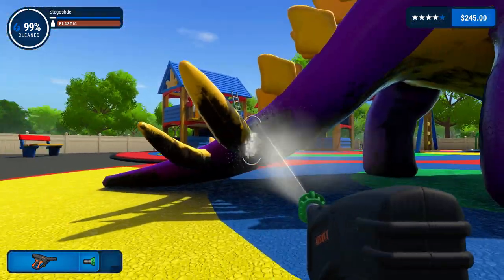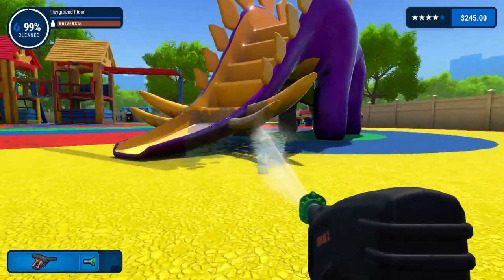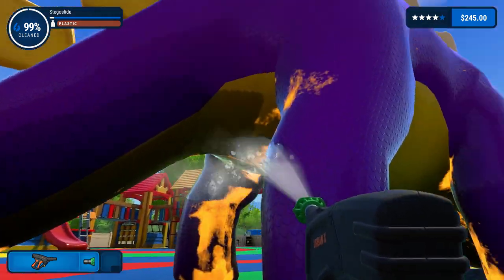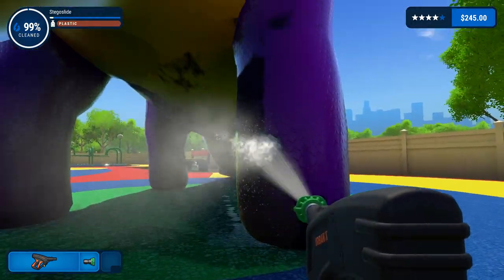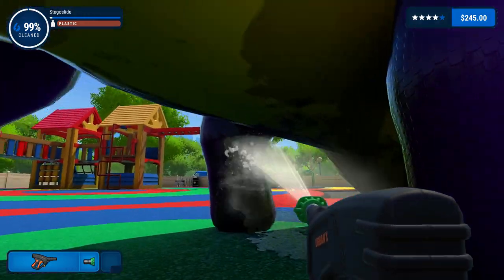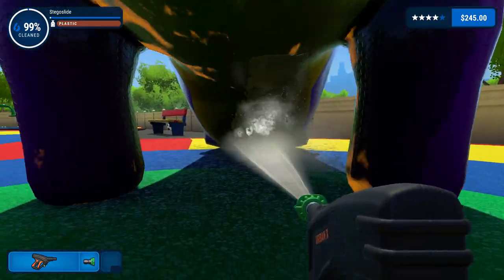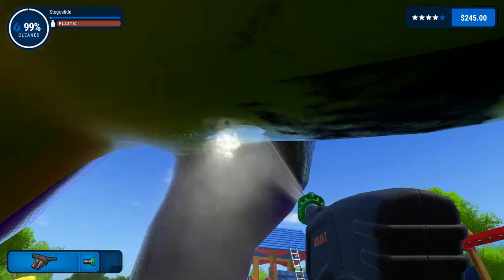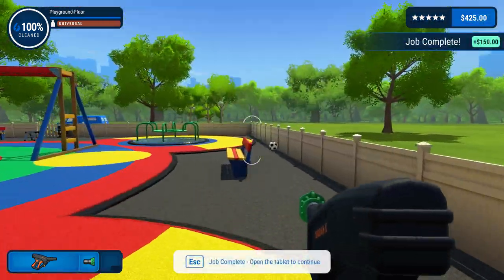Playground floor cleared, nice. Yeah, now we get into all the minutiae of what needs to be cleaned off of this darn thing. But I tell you what, with this new sprayer, it's a higher pressure, and it just gets rid of stuff so much faster. So we are seconds away, probably, from finishing this darn thing. Oh my gosh, job complete, yes!